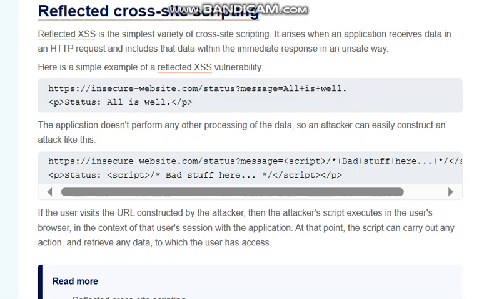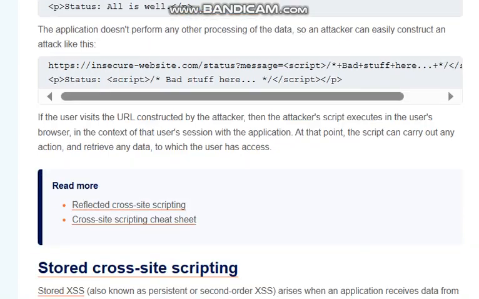The application doesn't perform any other processing of the data, so an attacker can easily construct an attack like this. If the user visits the URL constructed by the attacker, then the attacker's script executes in the user's browser, in the context of that user's session with the application. At that point the script can carry out any action and retrieve any data to which the user has access.